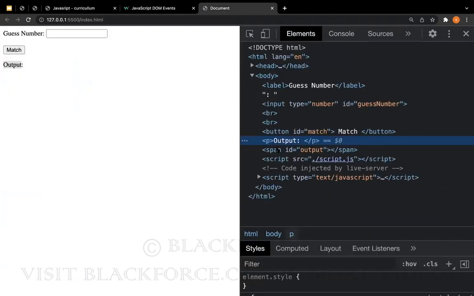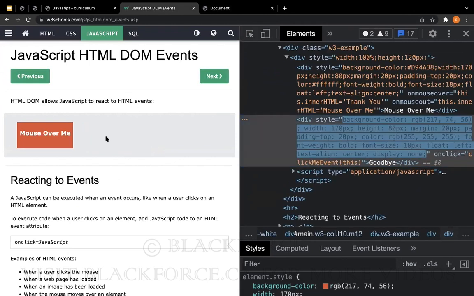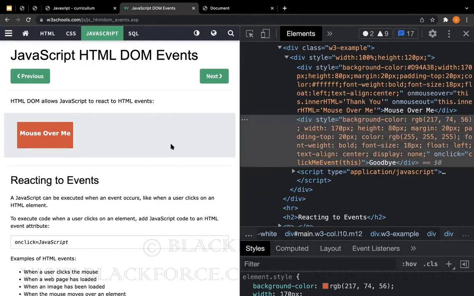Inspect, and I'm going to see that P tag, right? So the browser knows when the user's mouse is on this P tag. And when I click on it, let me just use this and click on it. When I click on it, the browser knows when it's clicked on, right? So events is just the browser exposing an object or a class for you to tell you, hey, I'm listening on this, right? If the user does this, you can access it from this class.